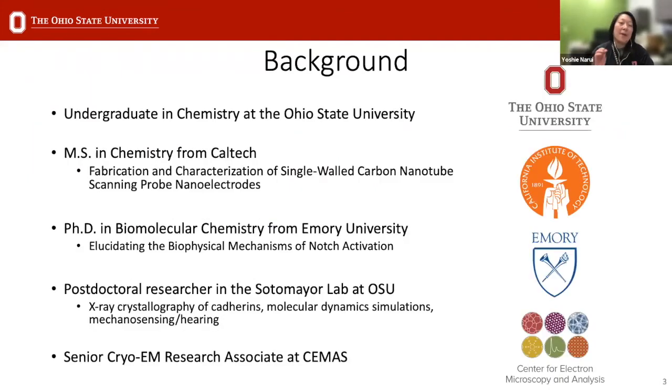Just to give you a little more brief background about myself. I was an undergrad chemistry major here at Ohio State. After graduating from OSU, I moved to Caltech, where I did research more in nanomaterials and nanofabrication, where I did a lot of AFM and electrochemistry. I left there with my master's and then finished my PhD at Emory University, where I moved more into biological systems, looking at membrane protein activation of the Notch receptor and also doing fluorescence microscopy.